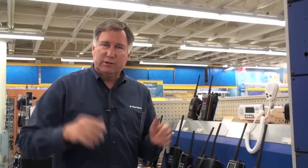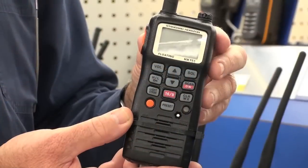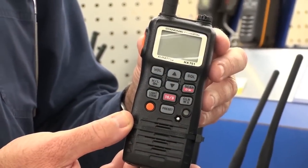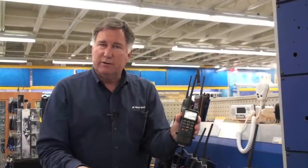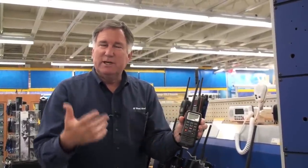A feature that's relatively new with handheld radios is the ability to float. For many years, manufacturers have made very waterproof handhelds that when you drop them in the water up to about three or four feet of depth, you can pull them out, shake them, and they work just fine. But now, radios like some of these Standard Horizon radios are actually so light and buoyant enough that if you drop them in the water, they float. There's actually some luminescent material on it so that you can see it when it's in the water.